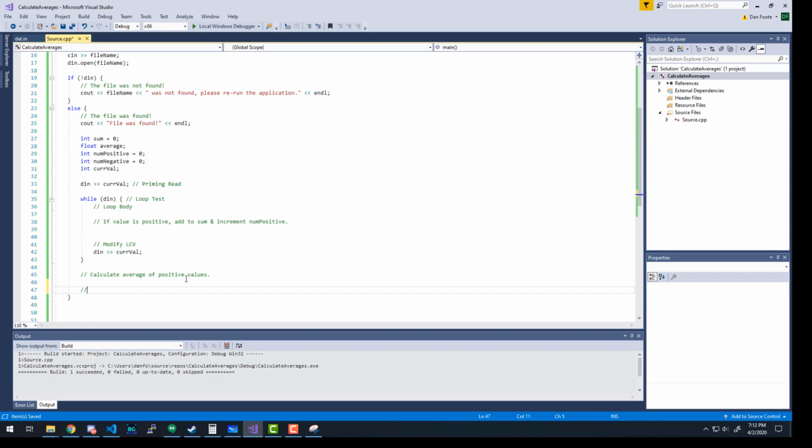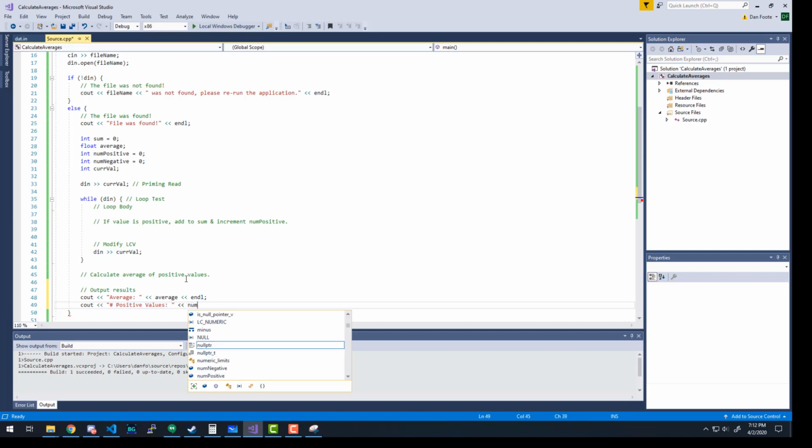And then we need to output results. We can do that right now, so let's just do that. Average, and then we'll just say average, number positive values, and then we can output num positive.